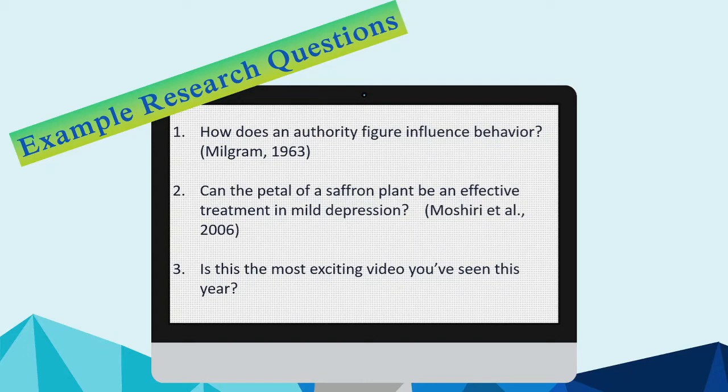So some example research questions. How does an authority figure influence behavior? Well, I don't know if any of you all recognize that, but that was Stanley Milgram in 1963. His study was interested in authority figures and the influence it has on behavior. His null hypothesis would be that an authority figure does not influence behavior. The alternative is that it does influence behavior, that authority figure does influence behavior. So that's starting to make sense now, hopefully.